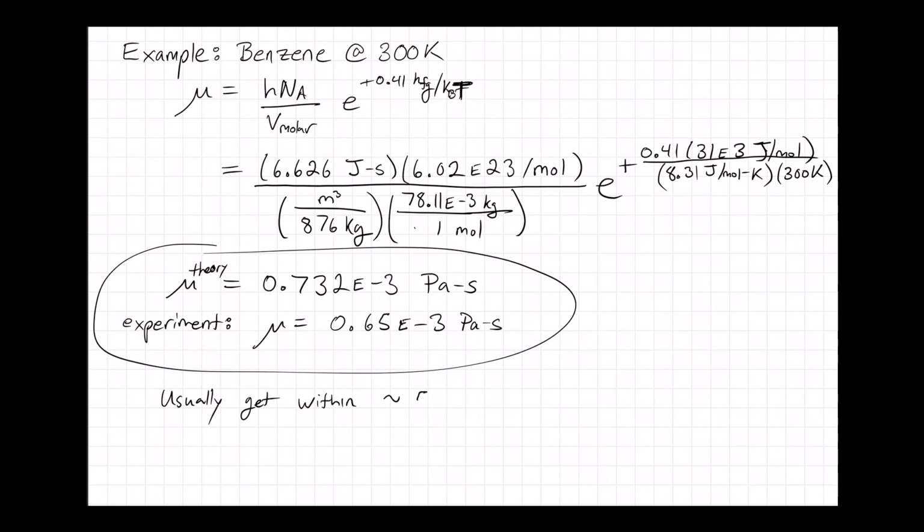In practice, you won't always be that close, but typically you can get within about 50% for chemicals that have small molecules in them. Note that this does not work with large chain molecules, and definitely do not try using this with polymers.